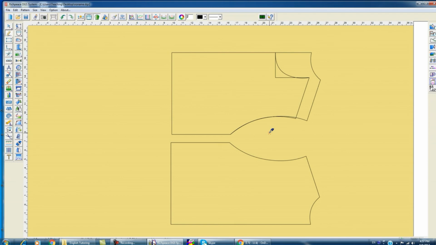And then we need to lower this point. You press the A tool, and here just locate the cursor there and press enter.